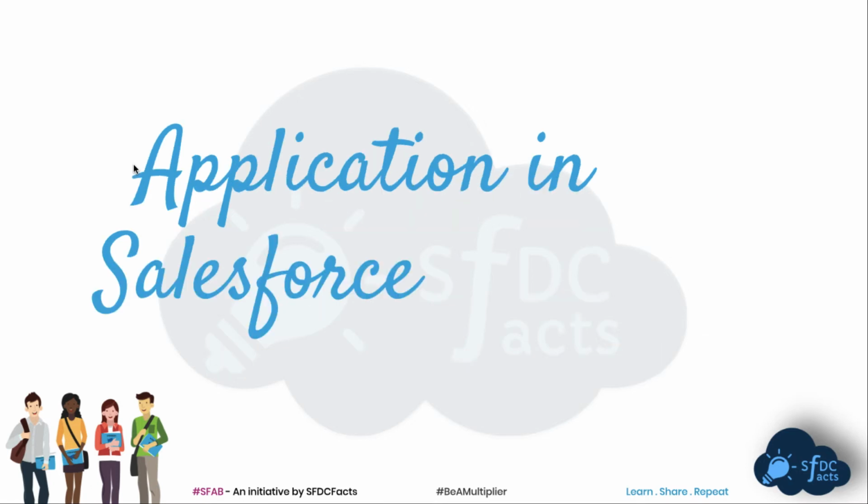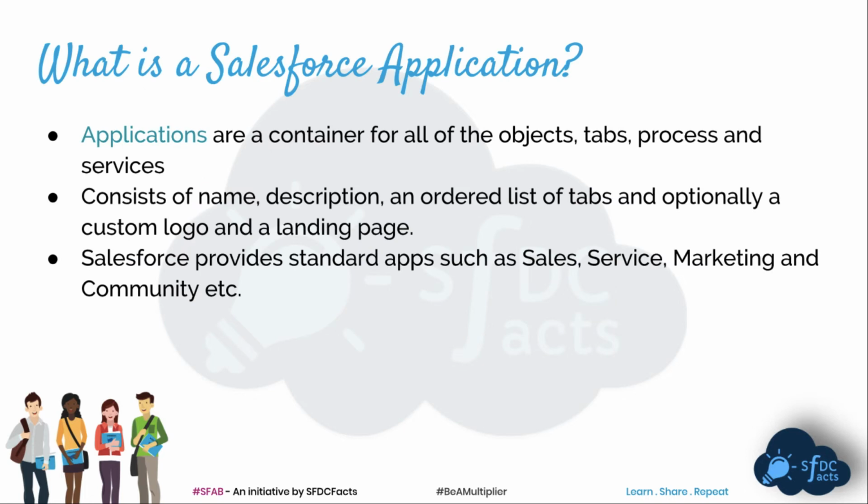Yeah, thank you, Manish. So now we know what objects are in Salesforce. We are going to talk about what an application is in Salesforce. Applications are a container for all of the objects, tabs, processes, and services which you create in Salesforce. Understanding an app, it is nothing more than a collection of tabs, where this becomes important when you grow in the Salesforce platform and you end up having a lot of tabs.